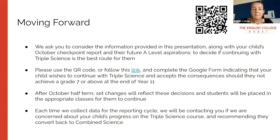Then somebody's written, they only have 4 hours a week for 3 GCSE subjects. Is there going to be a change to the timetable? I think I can answer that one and say, at the moment, there's no plans to change the timetable. Obviously, the timetable is carefully considered every year for our students, and the team are very confident that they can work with what they have. There's one to add to that. Once they go from year 10 into 11, they currently get 6 lessons in year 11, as opposed to the 4 lessons in year 10. That's how the timetable is currently structured. Okay.